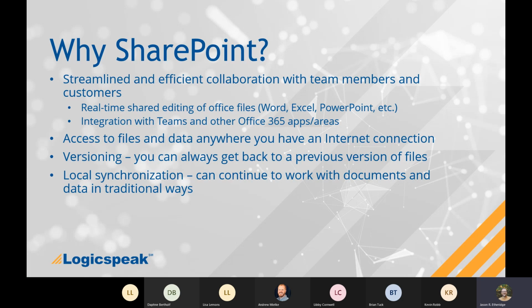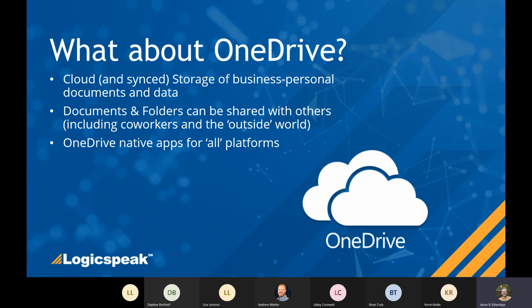We get a lot of questions about, if I go to SharePoint, is it web only? Because we have big Excel spreadsheets and using a web browser is just not the best format for that. You can use SharePoint and still edit and work with your documents in the traditional way of opening it locally, with the speed of that. So those are just a few of the really good reasons why SharePoint is a really good solution for small businesses. So what about OneDrive?